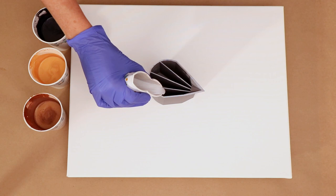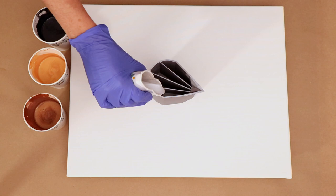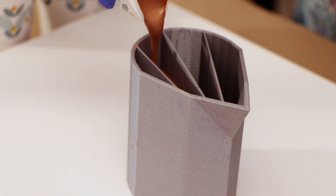All of these paints are mixed with Floetrol and water only. I did not add anything to the paints at all, no silicone or anything like that. And I am using my split cup. This is my designed cup.